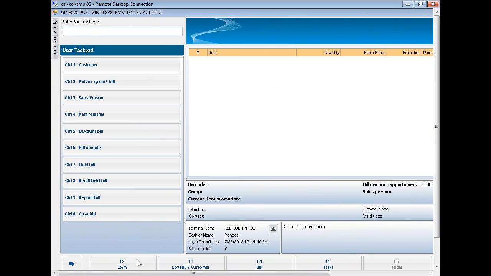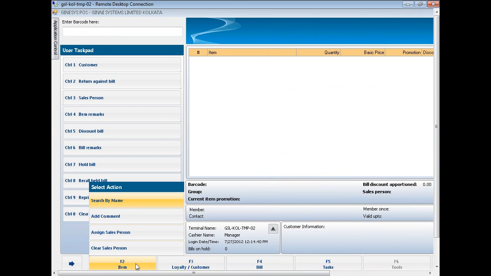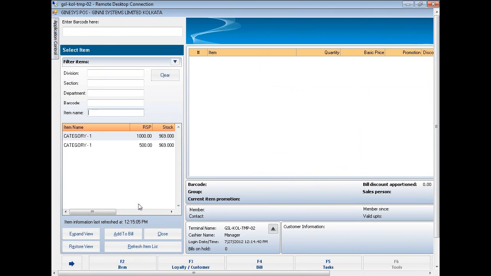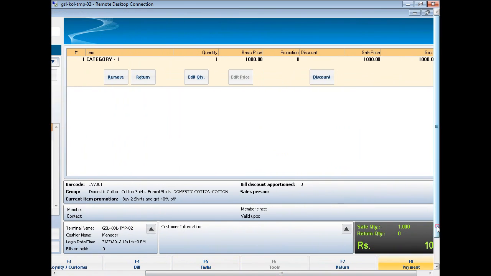But now I'm going to scan some items. Sorry about that. I'm going to go ahead and search by name. And now what I want to do is change my system date.